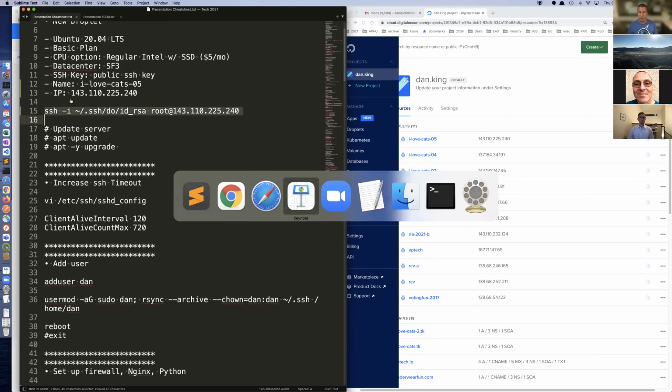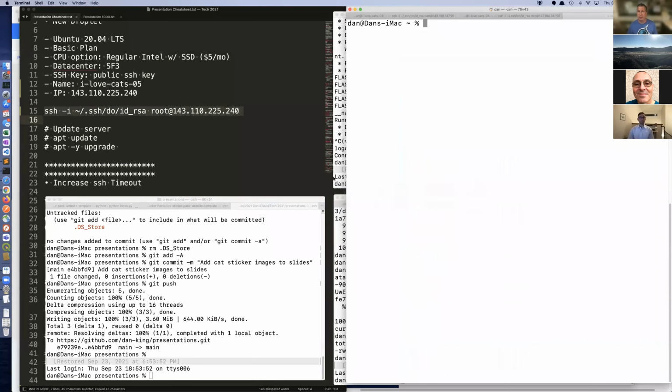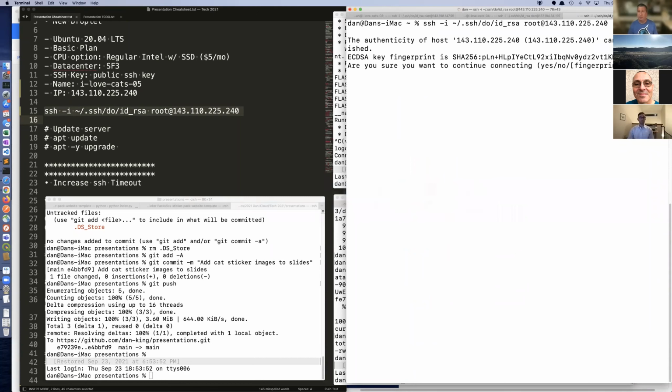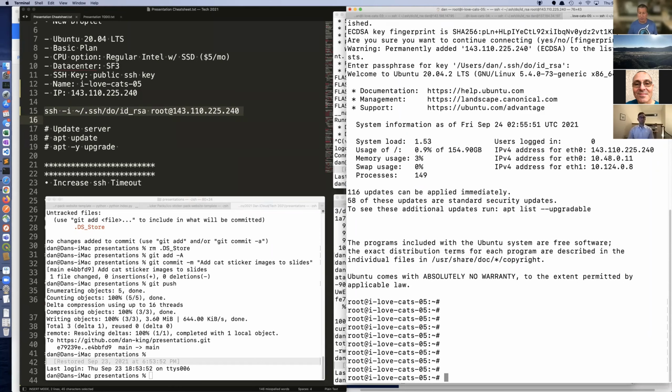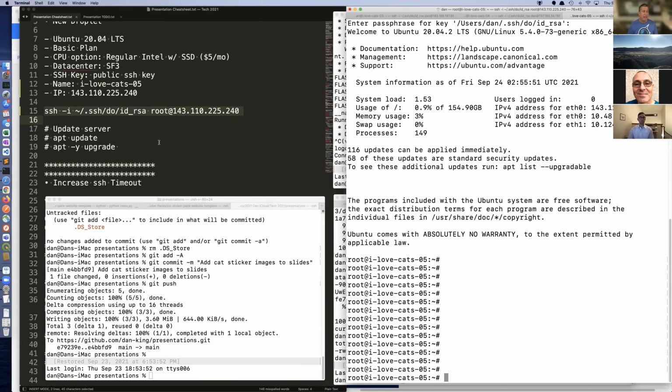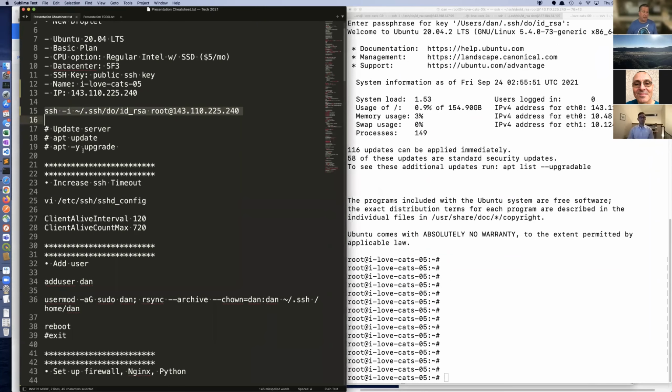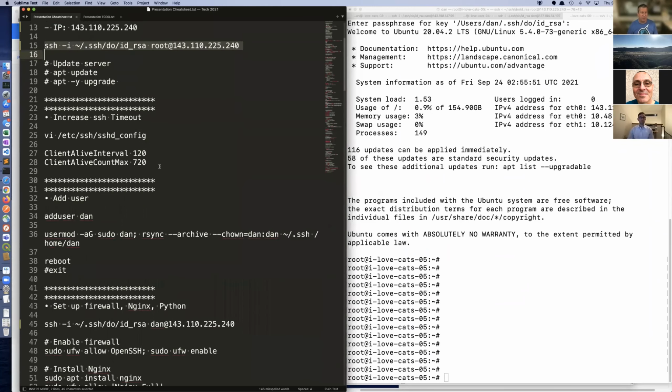Okay. So first thing we got to do is go into our server. So let's bring up our terminal window here. So I'm using my SSH key to get in. So we're now at the command line on DigitalOcean. This is our new Ubuntu server. And typically I do an apt update and an upgrade. That takes a couple minutes, so I'm going to skip that step for the sake of brevity.